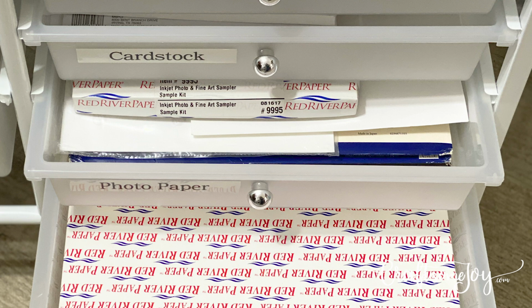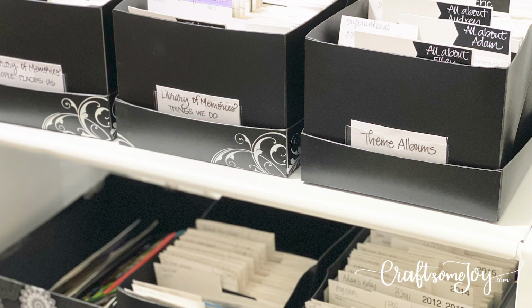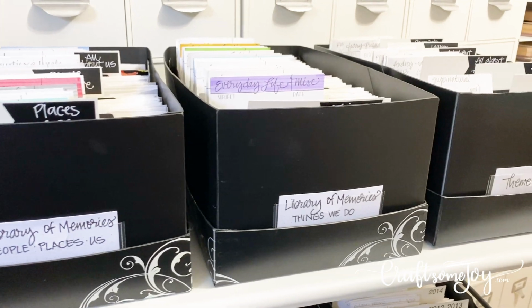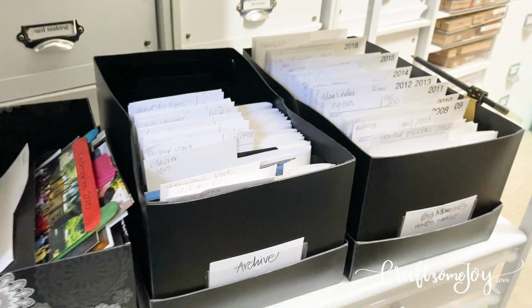And so I'm finding this is just a great little workflow triangle area where I can have my printer, I have my printer paper, I have my photographs. And so every time I work on a session where I look at my digital photos, I can print those, I can put them right into my power sort boxes. I've got my paper at my fingertips. So I just love this setup.